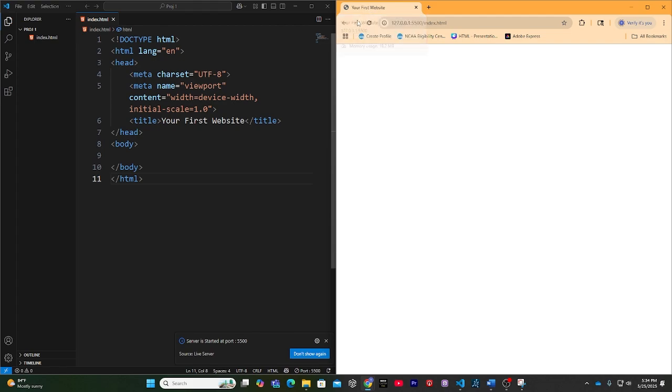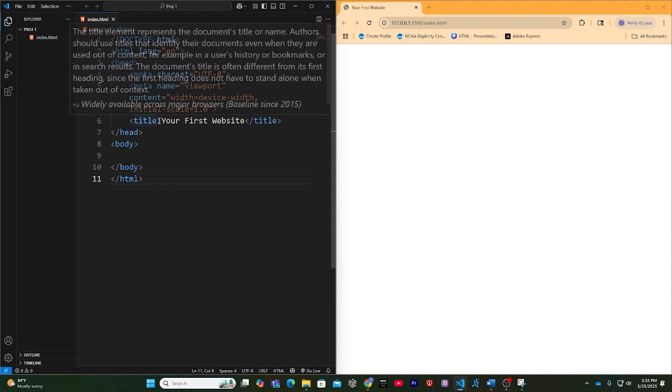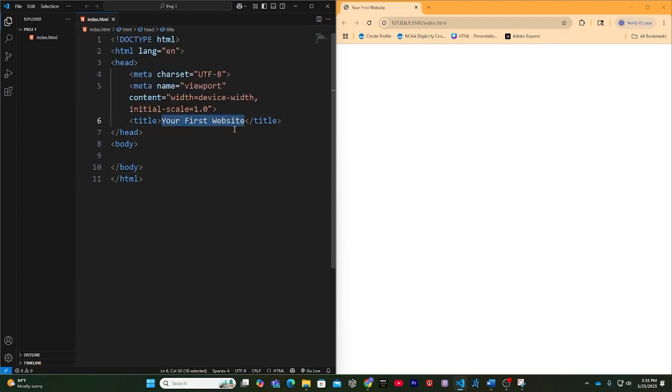Okay, all right. And so now by using the go live button, which is down here, now it says port 5000. A lot of times if I click port 5000 again, it'll go back to the go live button, and I can go back and click go live. So this is just something that if you click it one time, the next time you'll see port 5000, but if you just click it again, it'll go back to go live. All right, and so that's where we want to begin. So now we have our starter code, we have our title, and we are ready to get started on our first website.